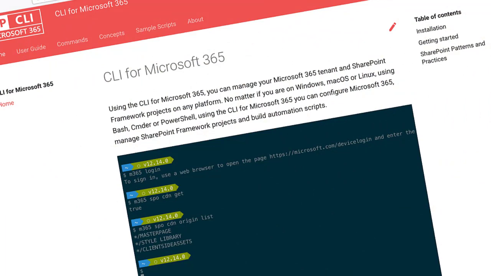So the CLI is a command line interface. So it's a tool that you can use from your terminal. So from maybe a command prompt or PowerShell window, and the tool basically provides you with several commands that allow you to execute requests against Microsoft 365. So authenticate against a Microsoft 365 tenant and then be able to execute commands against different services in 365. So things like SharePoint, things like Power Apps and Azure Active Directory.